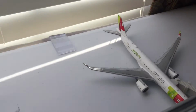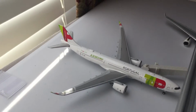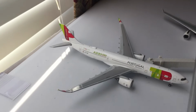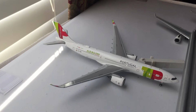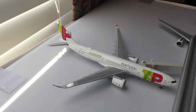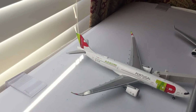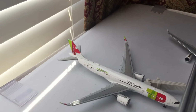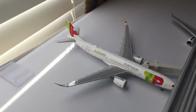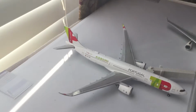And also what makes our update special, as I must rant on for a little bit, is that at long last, after waiting a long time since the beginning of the pandemic, now that international tourism and international travelers are now able to flock to the United States, I'm very happy to announce that finally, after a long time since the pandemic began, TAP Portugal with their A330-900s has finally returned to New York JFK.